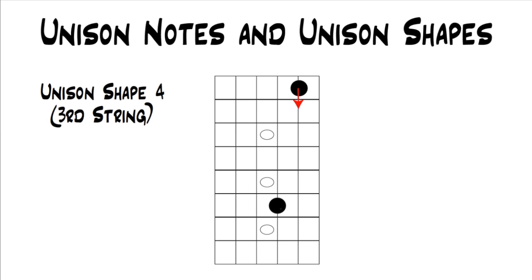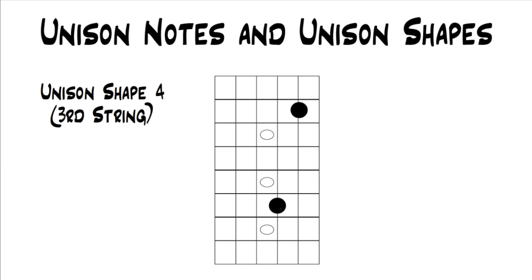Now, as you'll remember from all the other lessons, we're hitting the 2nd string, so that means we need to move up 1/2 step or 1 fret to accommodate for hitting that 2nd string, and how the tuning between these two strings is a major 3rd instead of a perfect 4th. So if you move that one note up, you end up with this shape. So now, instead of the last ones, if you start on the 1st note, which is on the 3rd string, you go down towards the floor to the 2nd string, and then back towards the headstock 1, 2, 3, 4 frets now instead of 5 frets. And that's the octave, or that's the unison shape.